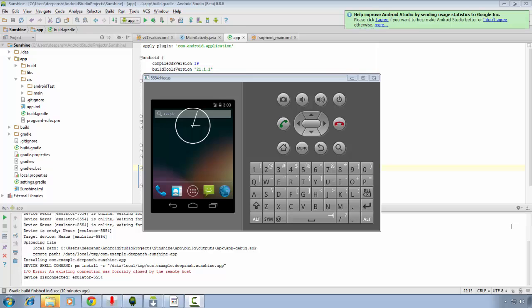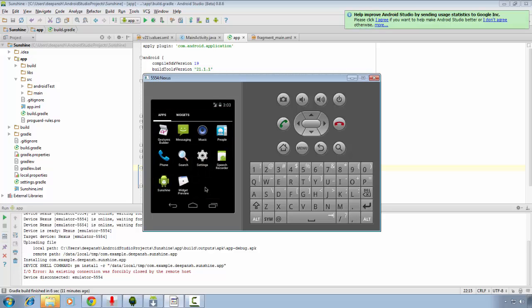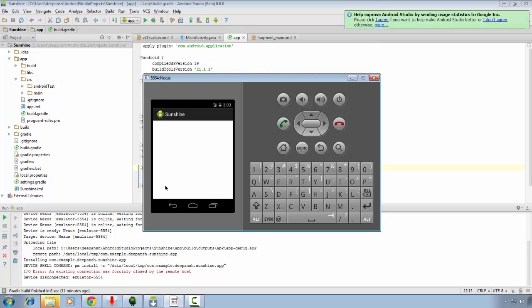All we have to do is run the test app Sunshine, and for that I'll go to the app section. As you can see, we have different apps here. I'll be selecting the Sunshine app, which was our default app, or the test app, you can say. So as you can see clearly, the message "Hello World" is being displayed, and the virtual mobile is running the app Sunshine. So this has been the video.